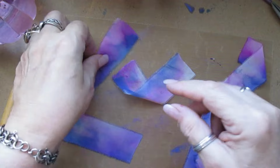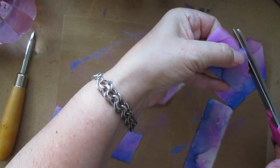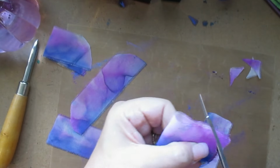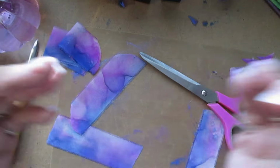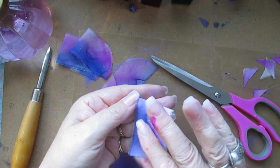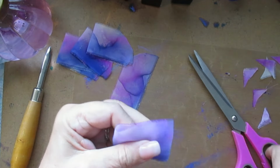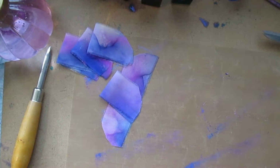Now what I'm going to do is cut the shape that I want. I'm going to have a darkness in the middle, not the edging. Yes, definitely. You know, I've told you before, if you don't have colours, make your own food colouring. Felt tip pen. If you buy some cheap felt tip pens and you take them apart and soak the inside, take the film off them and soak what holds the ink, in water, you'll end up with colours that you can spray and use on your projects. There are ways and means of doing it. Next to no cost, basically.